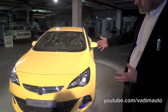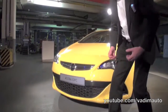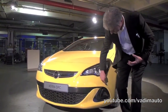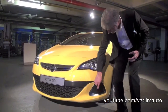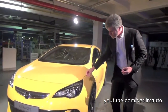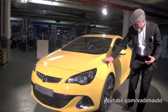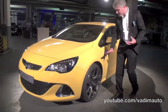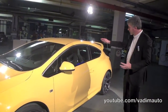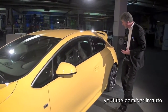Let me start at the front here, where we've really exaggerated the front end, much lower to the ground, very aggressive, very sporty, with these large openings at the side here, triangular, to keep with a consistent OPC theme. As you move back with the dynamic headlamps, typical of an Opel vehicle, very lean, muscular shapes, and then very much like a coupe profile with this vehicle, where the roof line has this very sleek line.